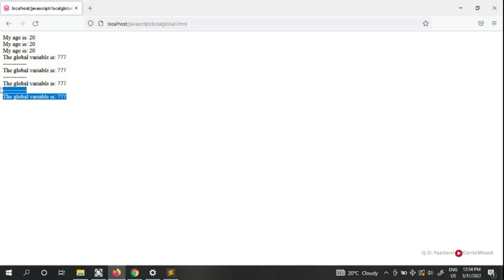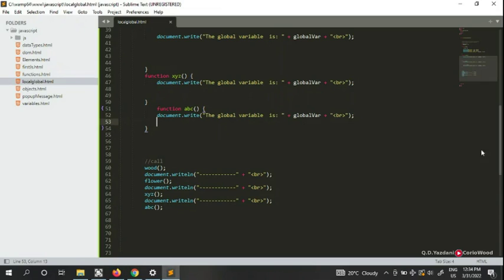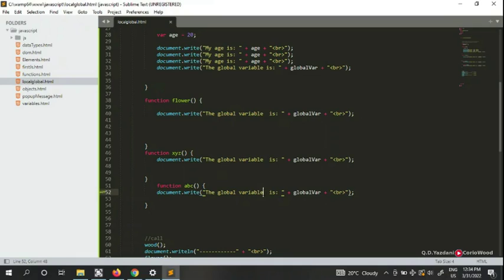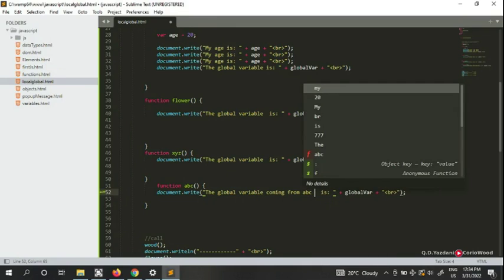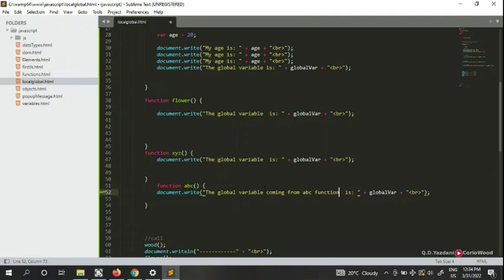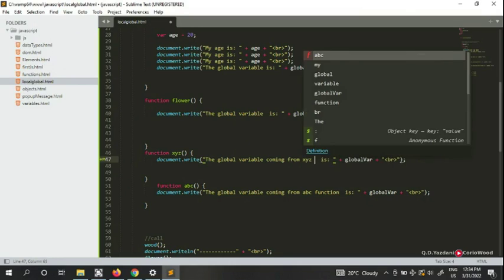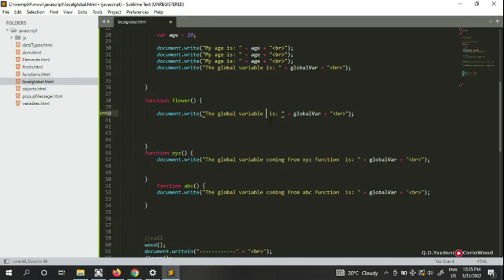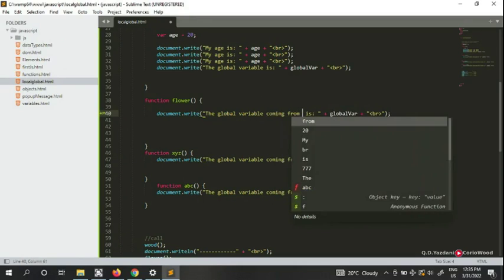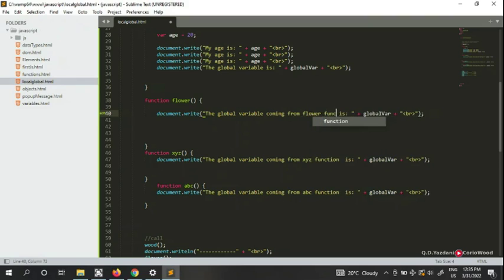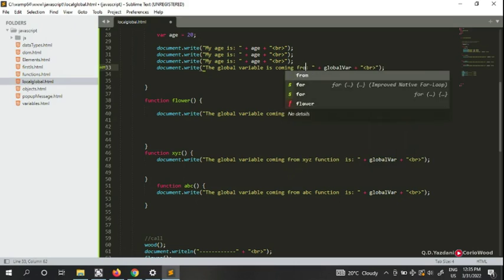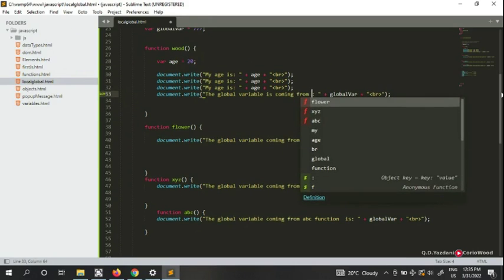Internally, if you look in here, the global variable is coming from the ABC function, and the global variable coming from the XYZ function, and that global variable coming from the flower function, and this global variable is coming from what was our first function, the wood function.